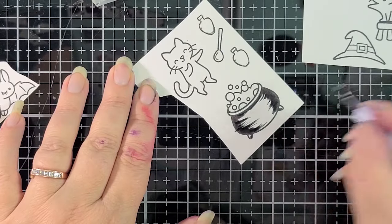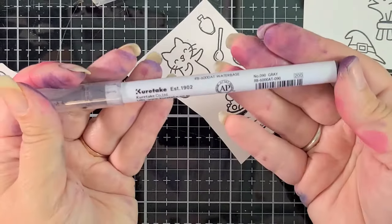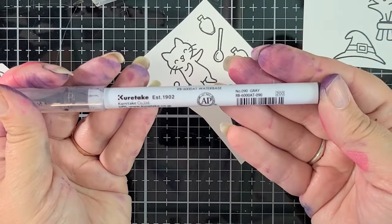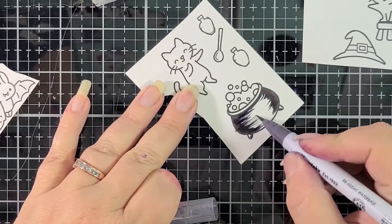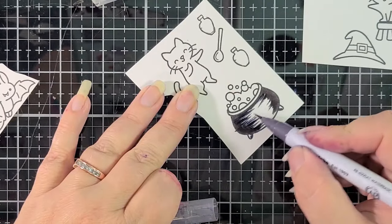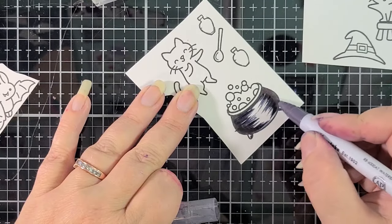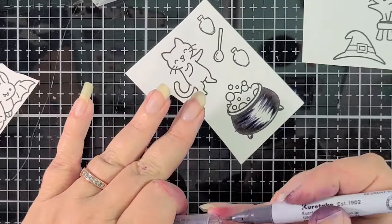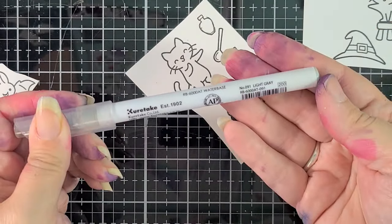So I'm just using this fabulous brush to apply the color and give it some flicking. Now we have gray, which is number 90. And I really didn't plan any of this out. I'm just grabbing colors and making it work. We want our cauldron to have some shine to it. What do we got here? This is light gray.